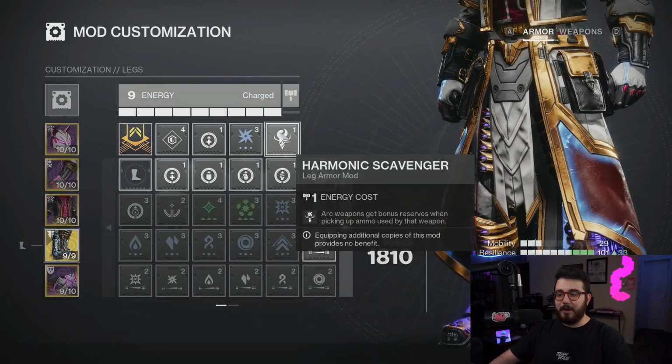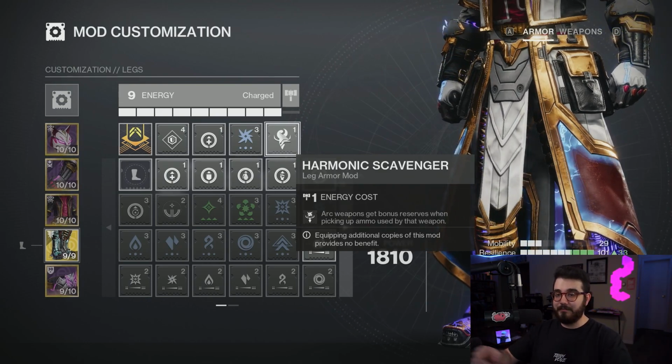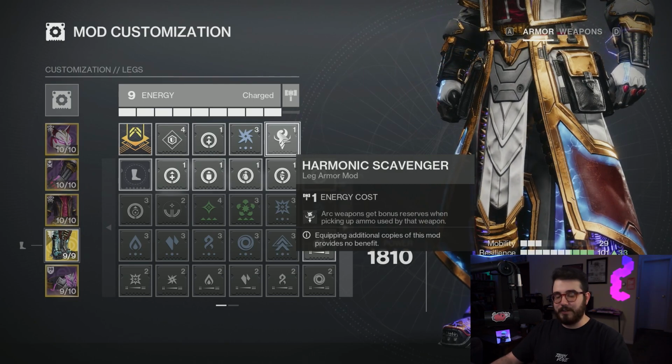On the boots here, first up, Harmonic Scavenger. Again, this translates to Arc Scavenger. As you can tell, the Harmonic mods save a lot of space in your armor mod slots. So arc weapons get bonus reserves when picking up ammo used by that weapon. So now we can get even more ammo for our special and heavy weapons.